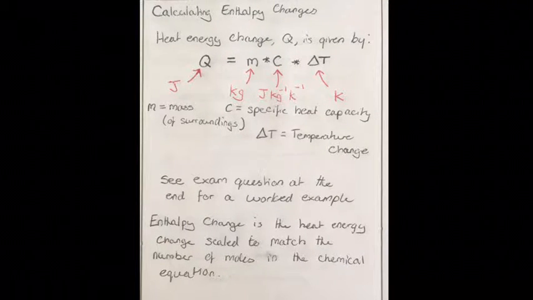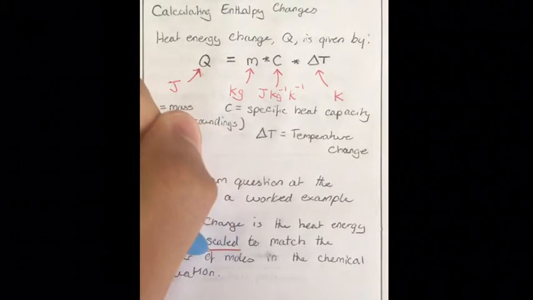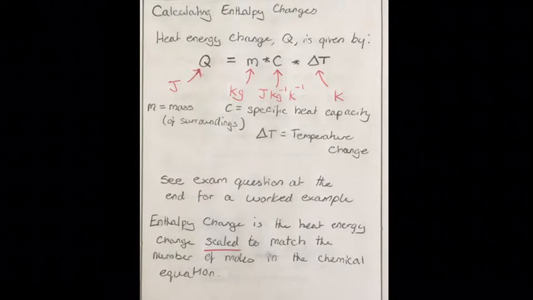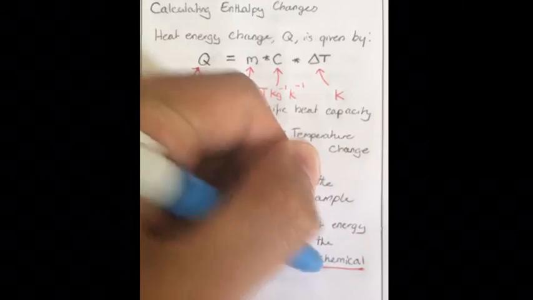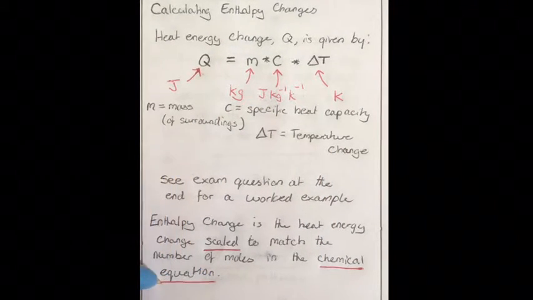You use this formula to calculate the heat energy transferred to or from the surroundings, knowing that this will either have come from or gone into the chemical reaction. We'll go through how to do these calculations in more detail during the exam question at the end of the video.